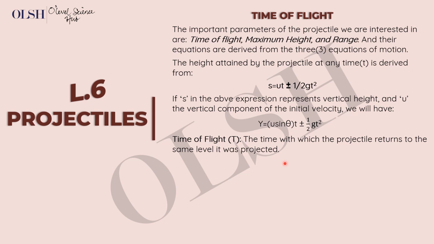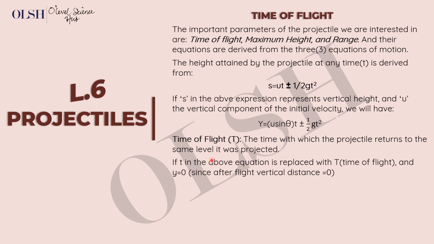Once the object goes through its period of flight and comes back to that plane, the time with which it goes through that flight is what we call the time of flight. So in the above equation, if we replace t with the time of flight, because t here represents time, since we're looking for the time of flight and want to use this equation, we can replace t to be that time of flight.